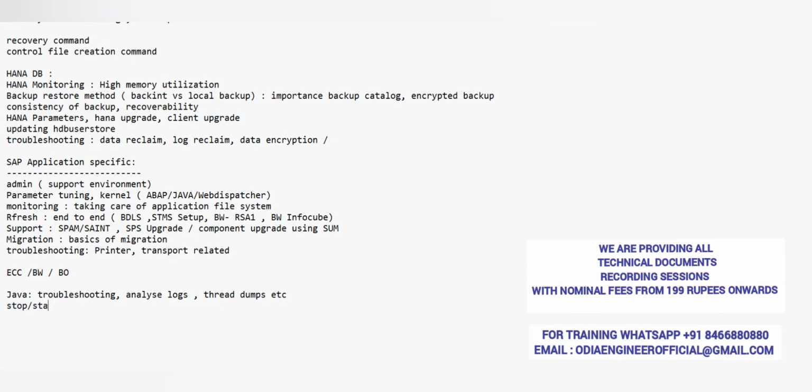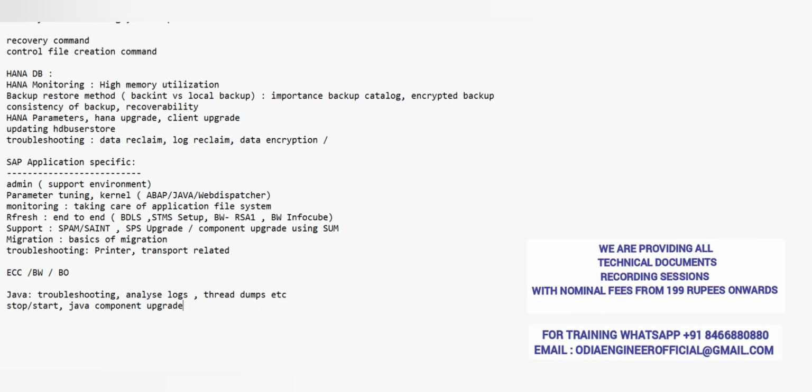The same goes for your Java component upgrade and all. Okay, this is a bit tricky for Java. You need to have a lot of idea, so ensure you know the basics and you know how to troubleshoot, how to analyze the memory dumps in Java, and how to restart a node in Java.